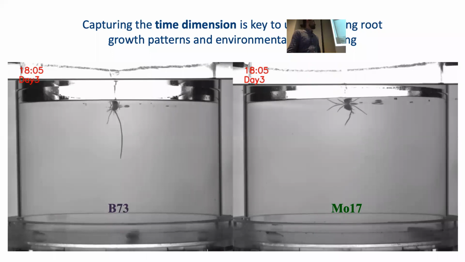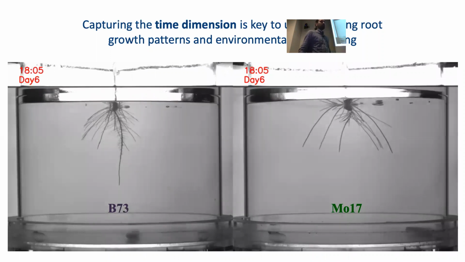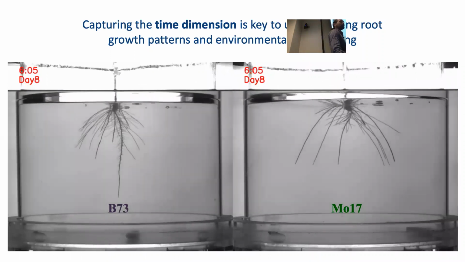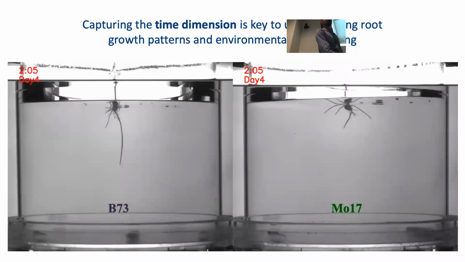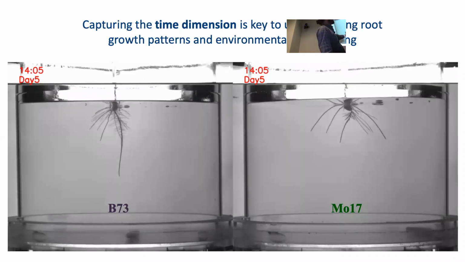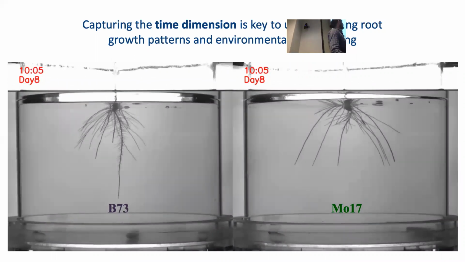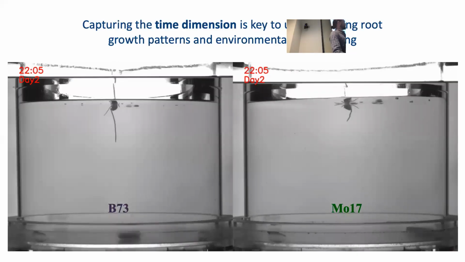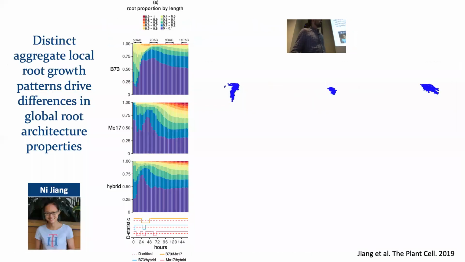Additionally, in this system, we can measure dynamics. So when we talk about interactions, that implies, of course, growth and implies dynamics, but often we can't really measure these very well, or we pick arbitrary time points because it's experimentally impossible to capture the true dynamics. Here we've automated the system, and you're looking at root growth 24/7 for a week, every 4 hours, even during the night. These are two maize genotypes, pretty well-known genotypes. And from this, we're actually able to take the 3D models at each time point, develop the software to overlay them, and we can now measure each individual root in this complex growing root system, right?